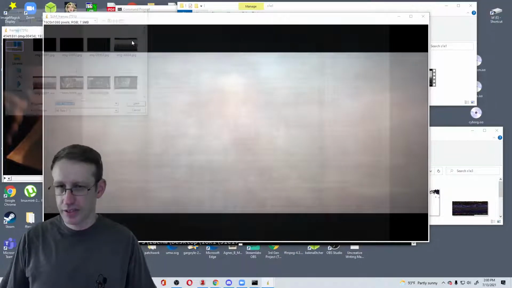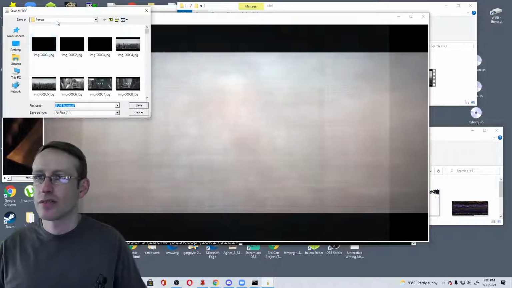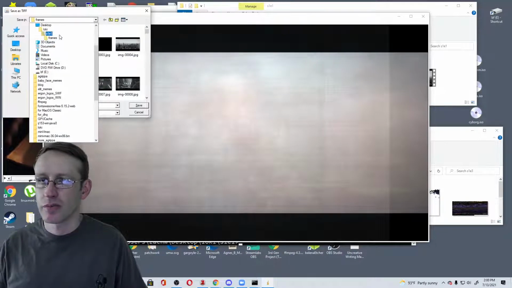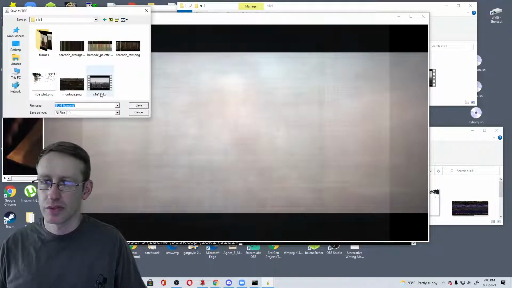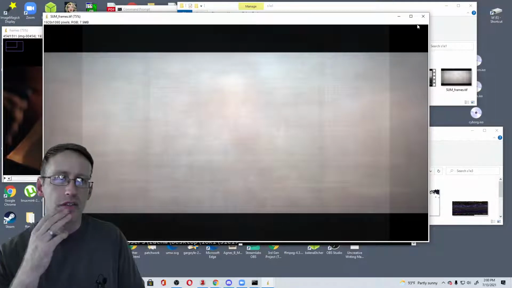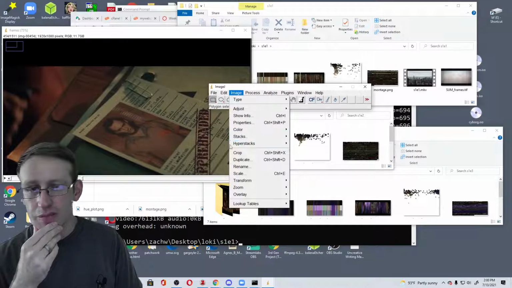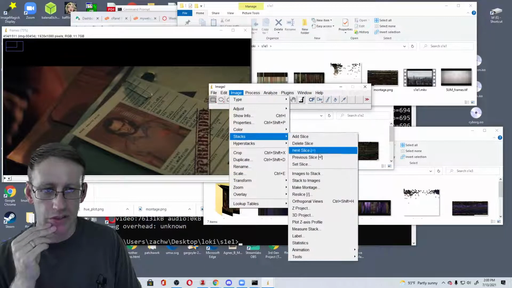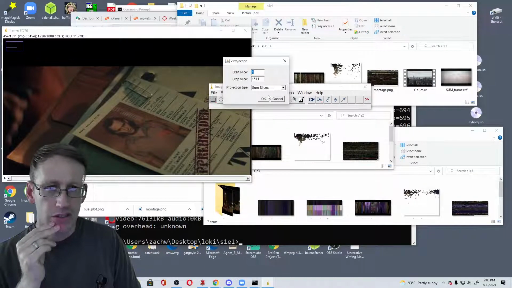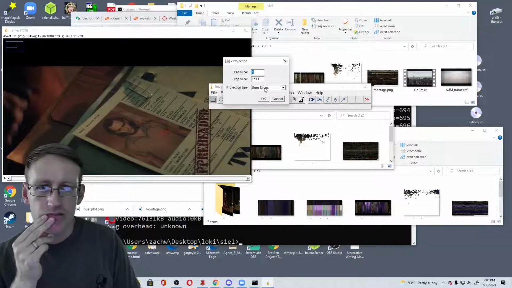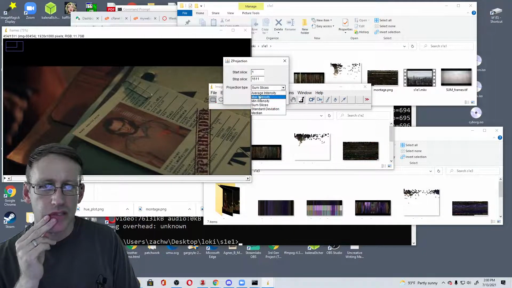Well, let me save this and try a couple of other different visualizations. Another thing too is sometimes making the image smaller actually makes more interesting looking things. Let's just try this one. Let's try average.